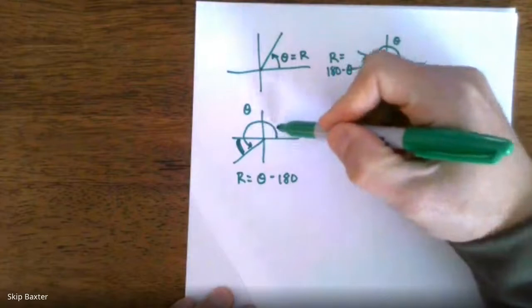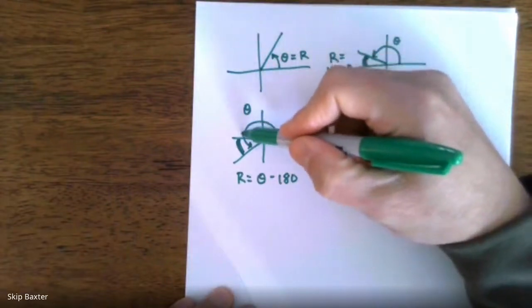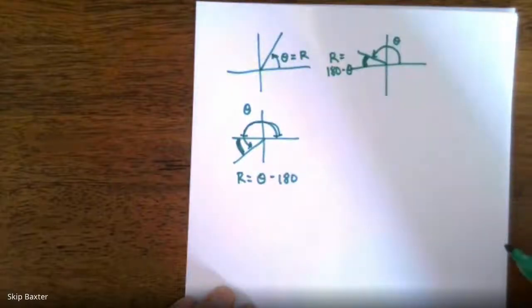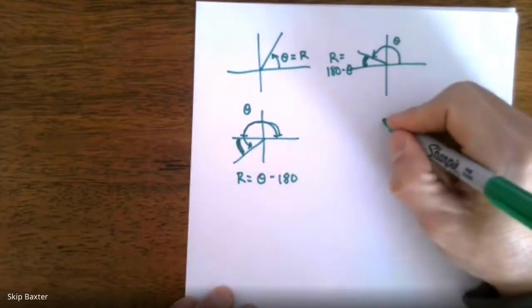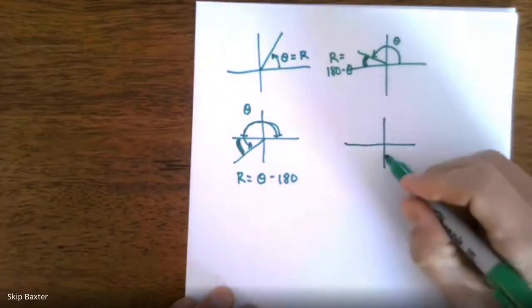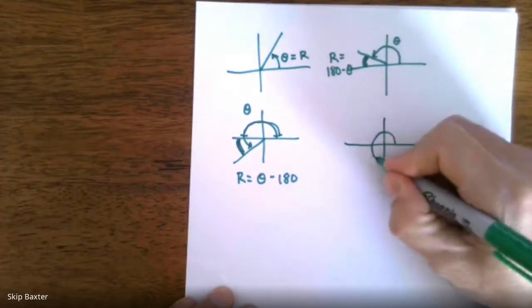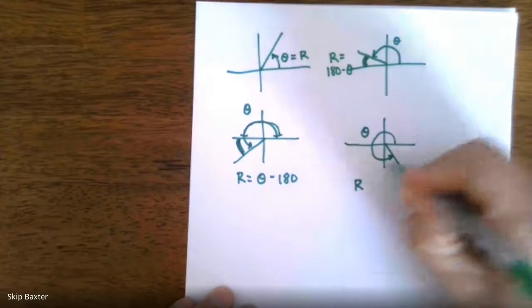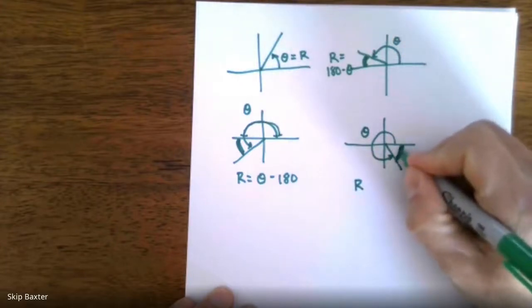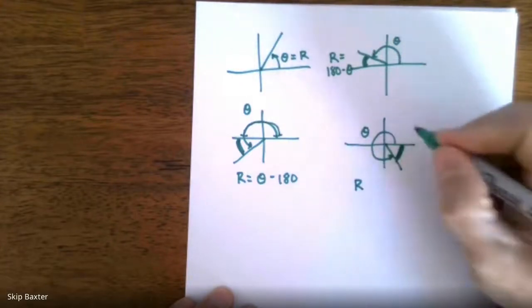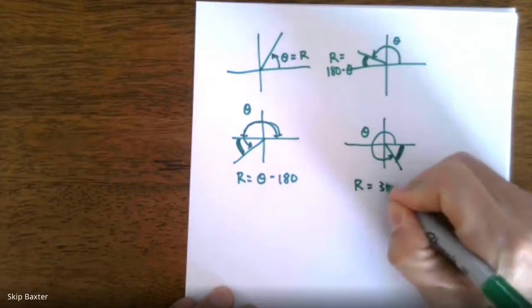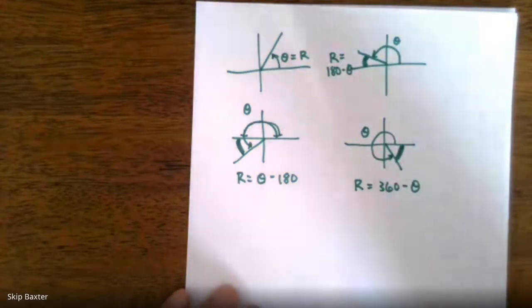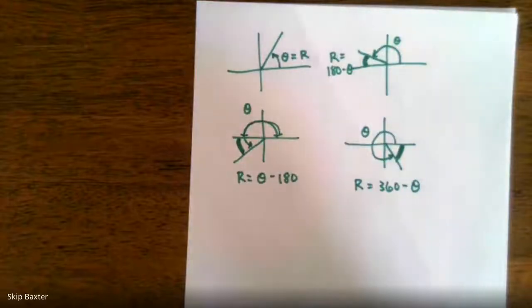Right? If I take the whole angle and I subtract this part of it from here over, that gives me the reference angle. And if it's a fourth quadrant angle, something between 270 and 360, that's theta. In this case, the reference angle is right here, which is 360 minus that angle. So this is going to be 360 minus theta. Okay, so it depends on where the angle ends up, how to calculate it.